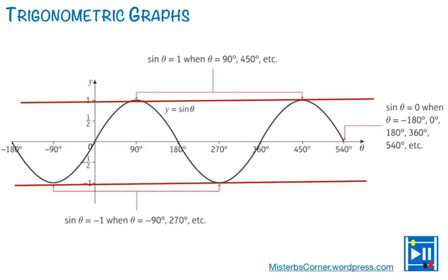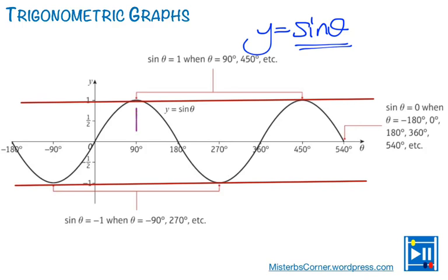This never changes. You cannot see a sine function go beyond 1 and minus 1. It always oscillates between 1 and minus 1, unless it is stretched or translated or transformed in another way. We're going to talk about that later on. But the sine function is in between y equals 1 and y equals minus 1.